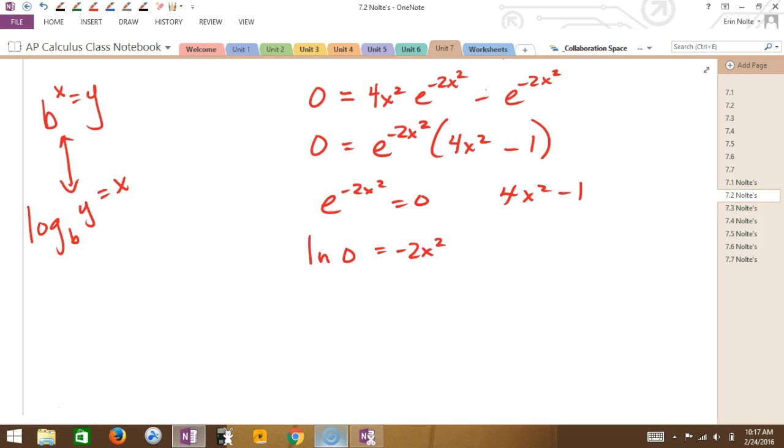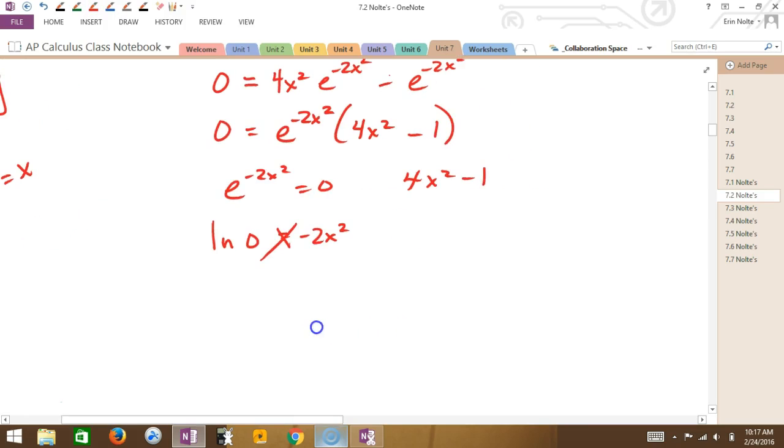So here's another way to think of this. If I didn't convert it to natural log form and I kept it in exponential form, what exponent would make e turn into 0? It can't be 0. You're exactly right. It cannot be 0. There's no way for me to have an exponent of e and make it become 0. E times itself will never become 0. Okay, so this is going to give us no solution. Not possible.